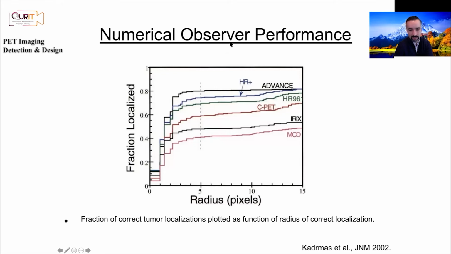Jal will talk about this in a future lecture, but the point is the fraction of lesions that were correctly localized within a reasonable radius, because if the radius becomes wider and wider and wider, then localization becomes meaningless. You want to localize within a reasonable, correct range, right? So if you're within 10 pixels, this is acceptable, for example. But the point is, the dedicated cameras, the advanced sophisticated cameras, had significantly improved localization.